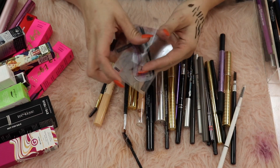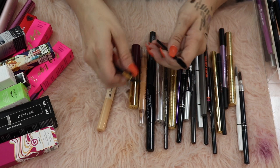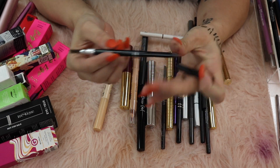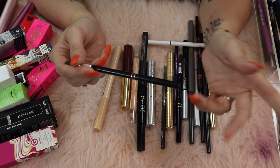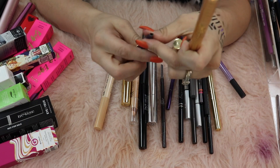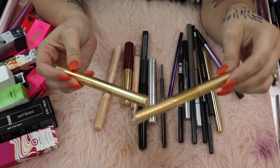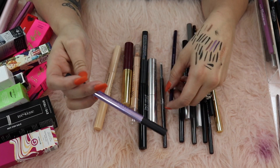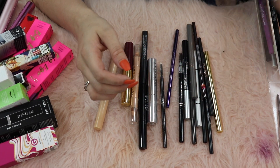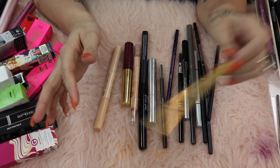Everything else in my brow drawer - I've got stencils, keeping those because they're just useful. I'm keeping my little brushes too because I only have a couple and I actually use them. There's one product with the name scratched off - passing on that because I genuinely have no idea what it is. ColourPop Brow Boss - hanging on to this one, it was pretty good. Two Tarte Arch Architects - the tips are a little larger than I'd like and the packaging doesn't make me excited, both of these are gonna go. Urban Decay Brow Blade - keeping this, it's so good, it has the ink stain on one side and the pencil on the other. The Winky Luxe Unibrow universal brow pencil I just got and haven't used yet - definitely want to try it, keeping that for now.